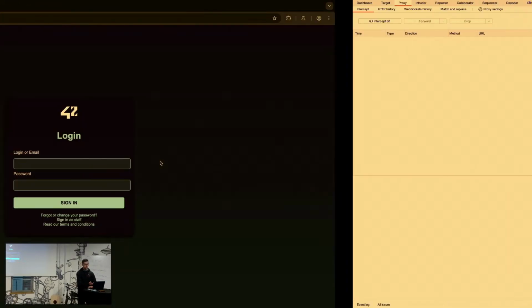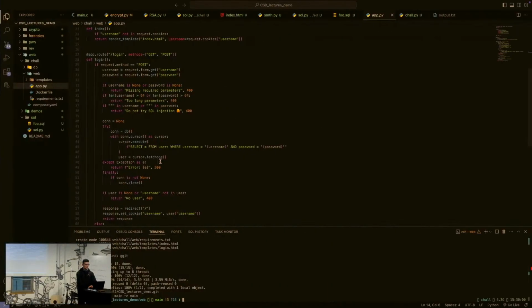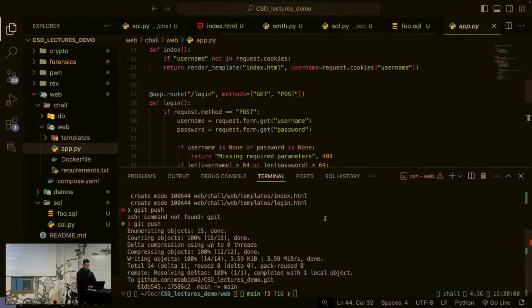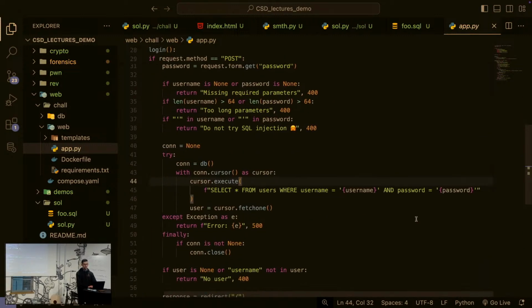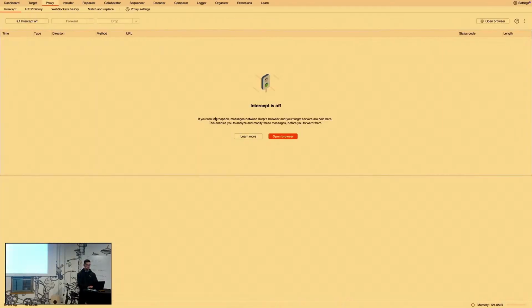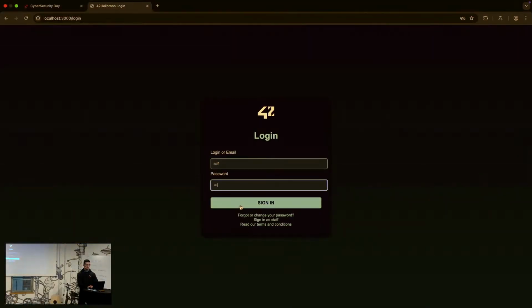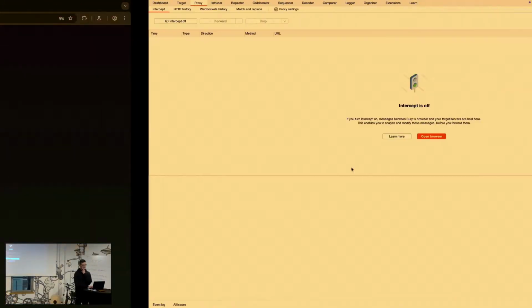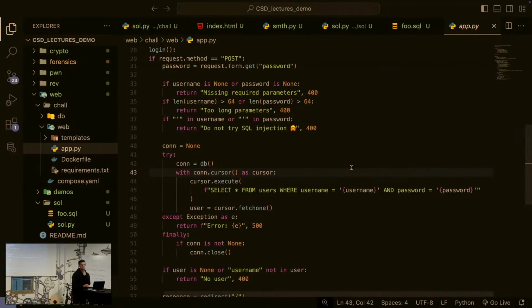So the inputs and password. From the source code, try to work out what you should give as username and password to inject into this query and make it do something else that it was not meant to do. If you build it, you can test it on the fly, like this.